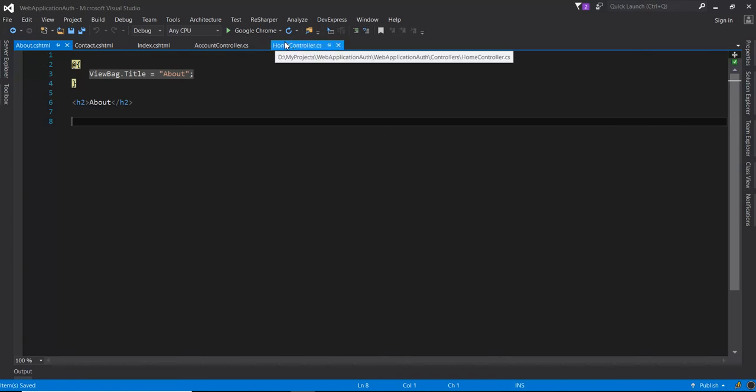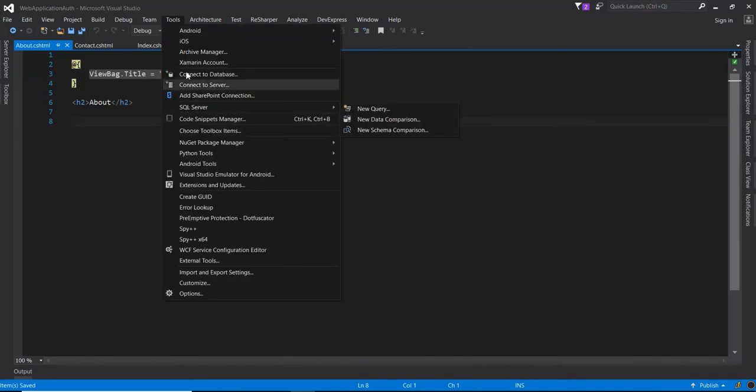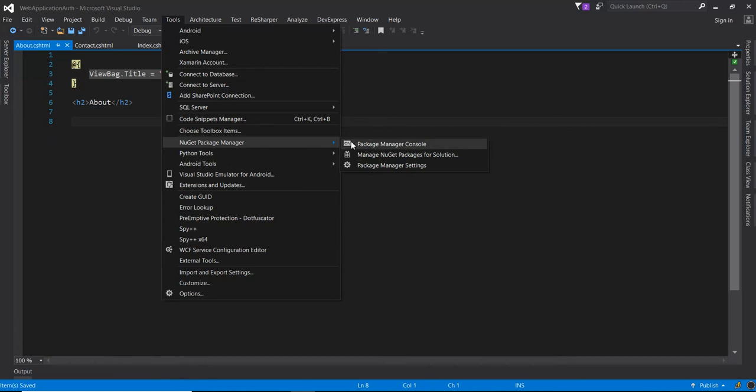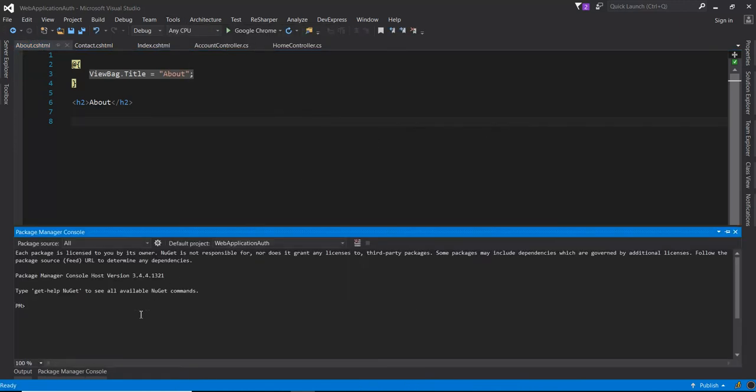Now we are going to install the crypto package. So click on tools, go to the NuGet package manager console. Then here, install-package, it will be SimpleCrypto.